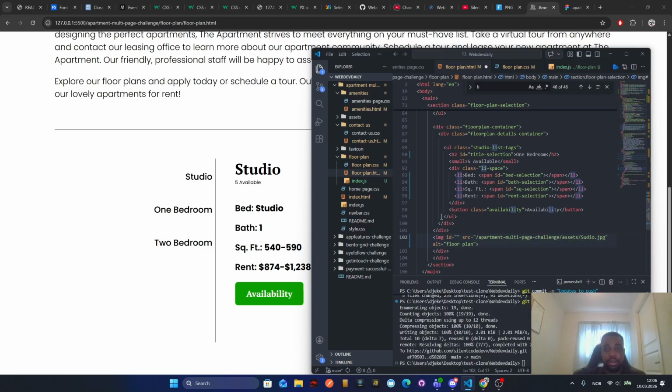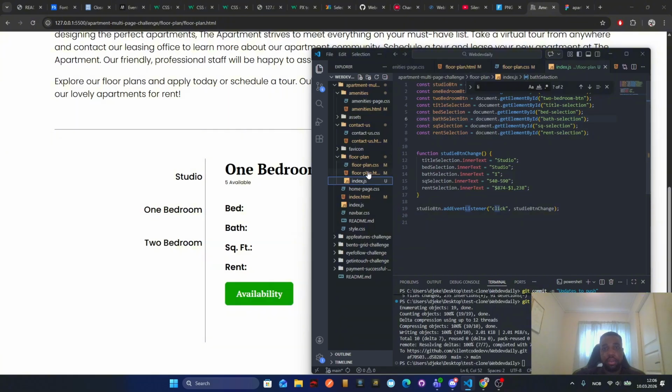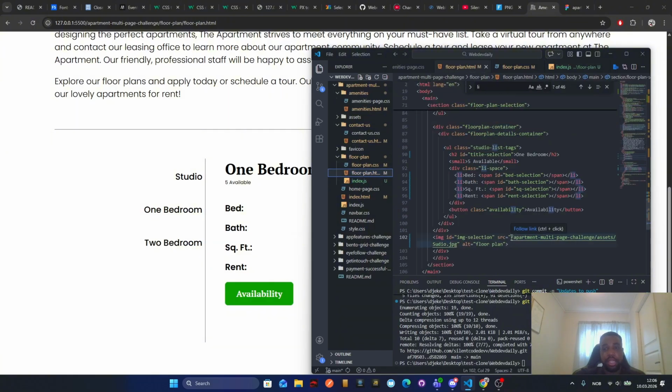And I don't know what we're gonna call it. Img selection, I guess. And we need to put it here. So we need to replace the, I mean, that could be the default, or we're not gonna have a default. I don't know.